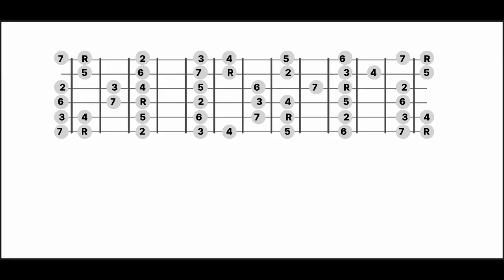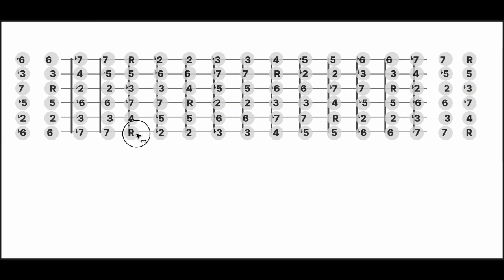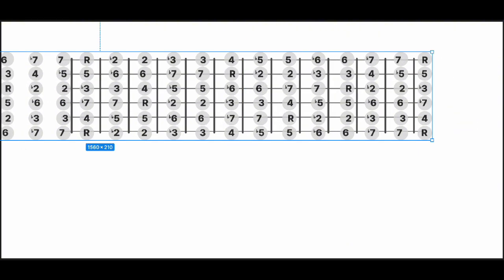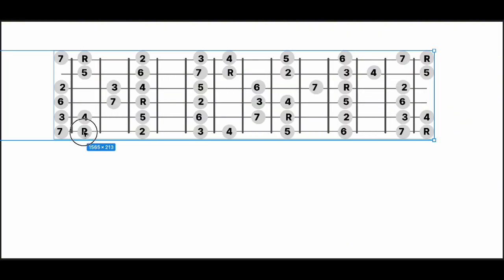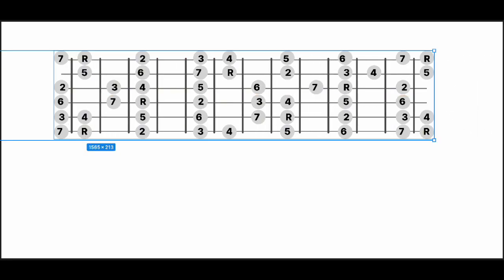So this is another big part of the skeleton key. This shape can be moved around just like the chromatic shape can. I can take this chromatic shape, right now the root is on F, and if I needed it to be somewhere else, I can just move it. That's the great thing about the guitar. And I can do the same thing with this major scale. If we need the root somewhere else, then we can move it to wherever we want it to be.